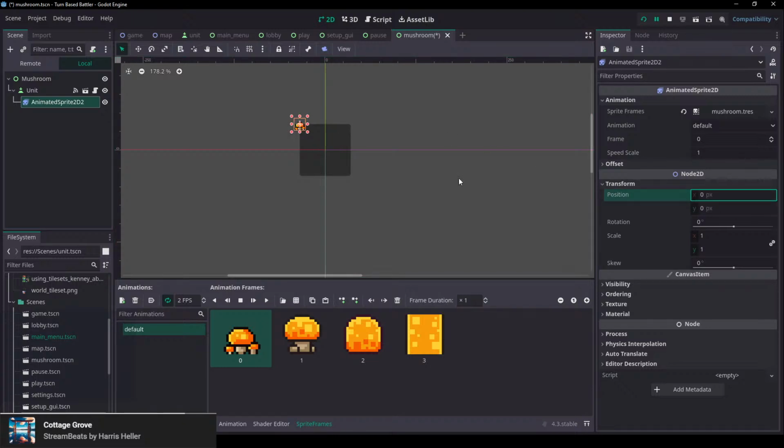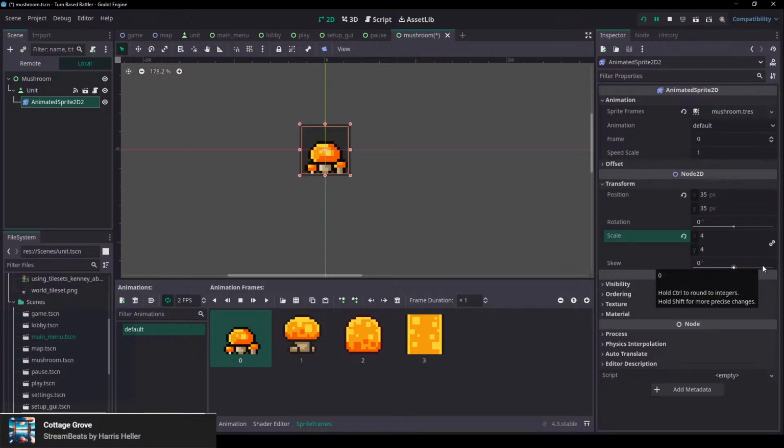Oh, 0, 0 is there. Okay, so 35, 35 is what I want. And then scale 4.